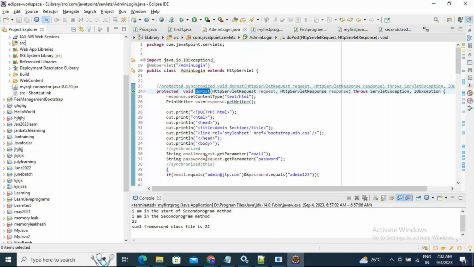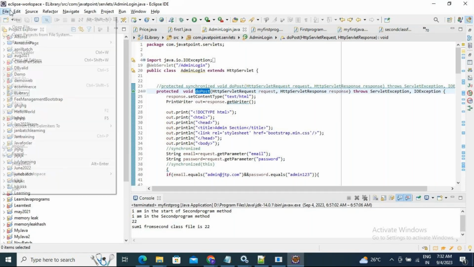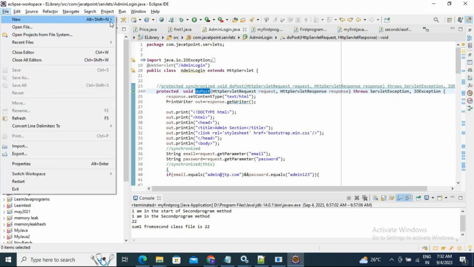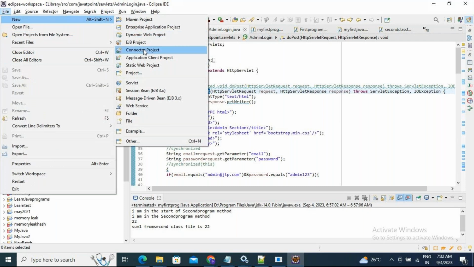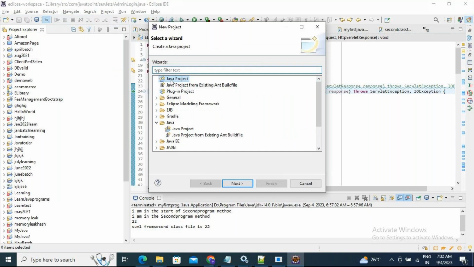Once you open Eclipse, the first thing you want to do is create a project. Go and open the new project, and you can say Java project.